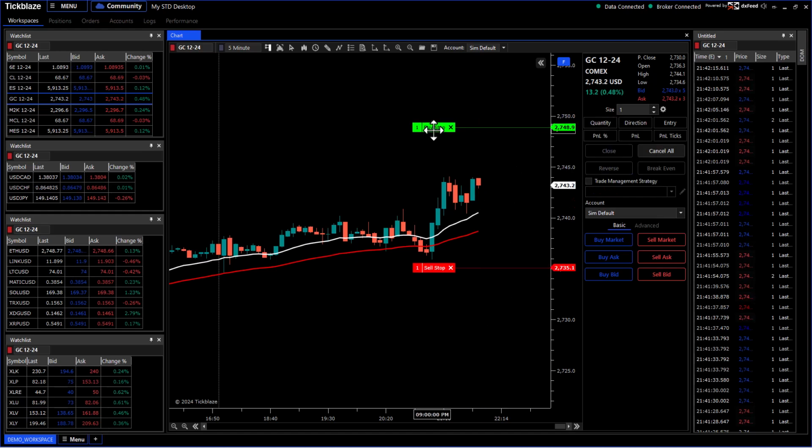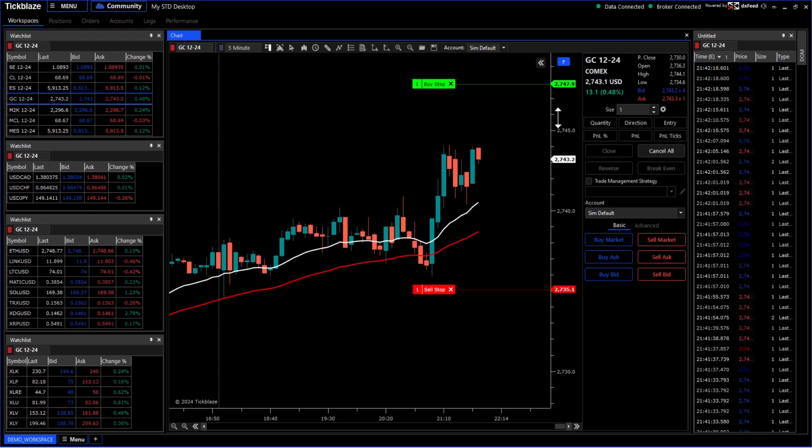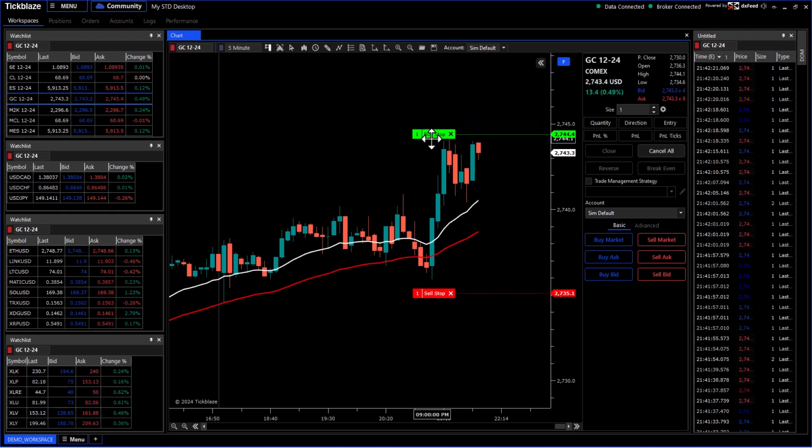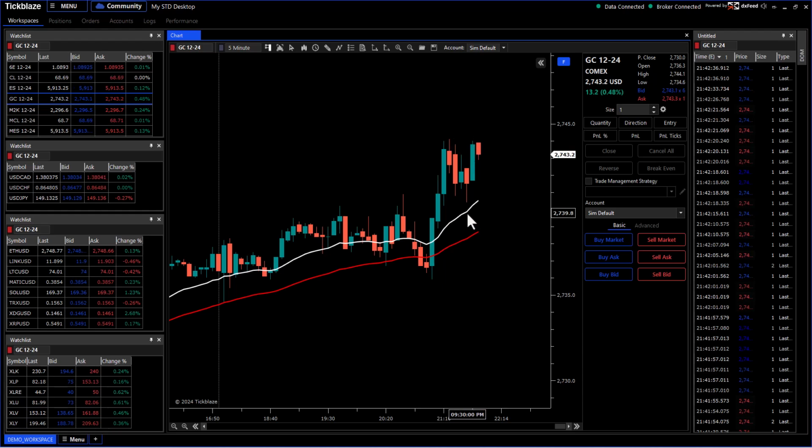There it is. So if I want to get long as price is breaking through up here, I could bring this down. Let's say if price breaks through, I could get long this market, right? If price breaks down below, I can get short this market, right? It depends on if I'm looking to buy with a stop order or if I'm looking to sell with a stop order. These are very different than if I'm looking to use a stop loss order, right? Remember, buy stops and sell stops, if you're not in a position, are meant to enter the trade. And if you're in a trade already, you'll want to use a stop loss order, and I'm going to show you how to do that, okay?